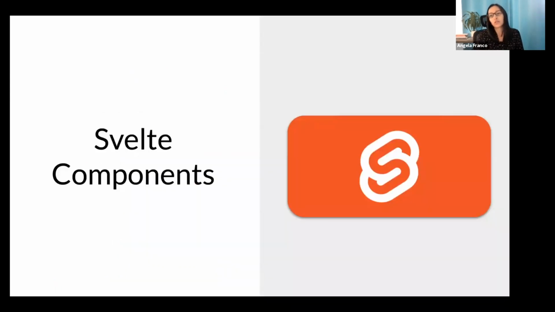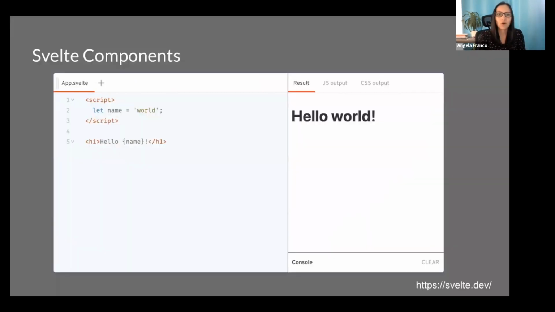Now, let's look closely at a Svelte component to learn more. A Svelte component, as you can see here, has a file extension of .svelte, but it sits on top of HTML. A Svelte component has generally three parts: a script tag, where all the logic is going to happen. This is where you can import stuff, declare your functions, and declare your props. There's also going to be a style tag, which is optional, and the rest is just HTML.